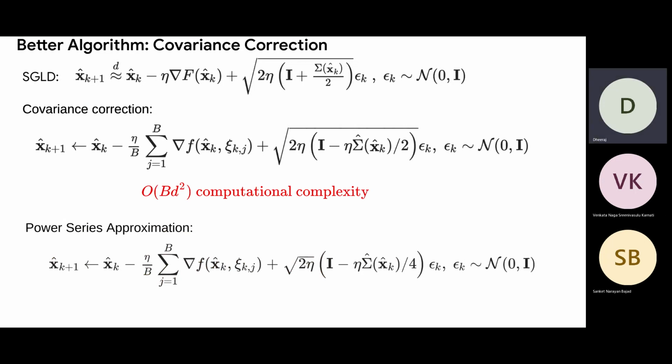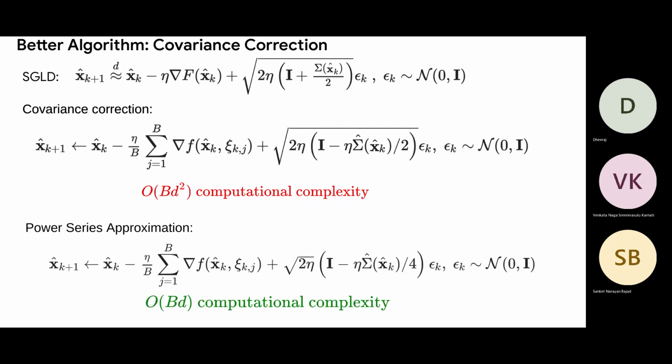So that is a typo. Because it's absorbed into that, but it's of the order eta. You're right, I should probably correct it. Thanks for pointing it out. Okay, so this has an O of BD computational complexity. So we want to analyze this and see how it does better and so on and so forth.